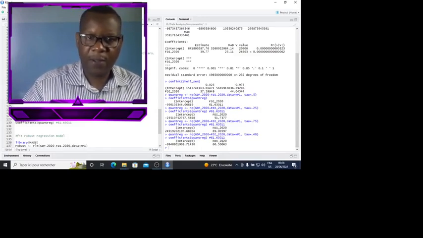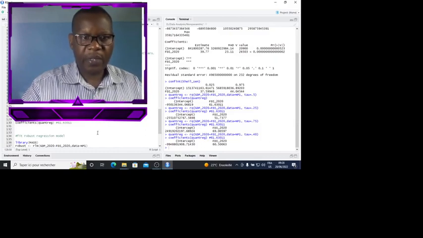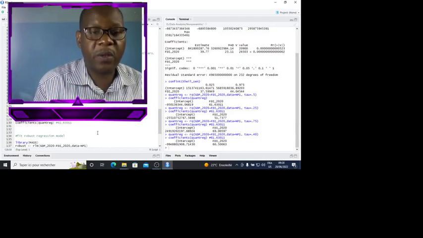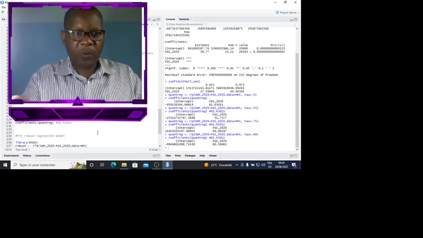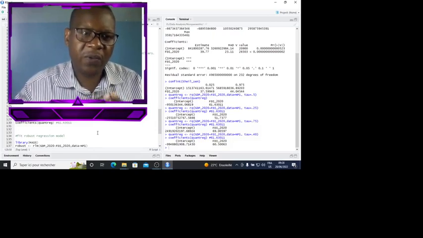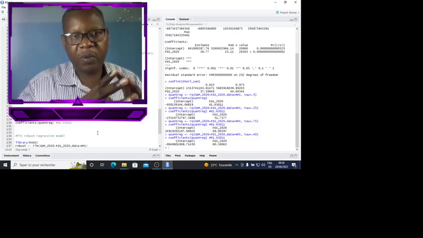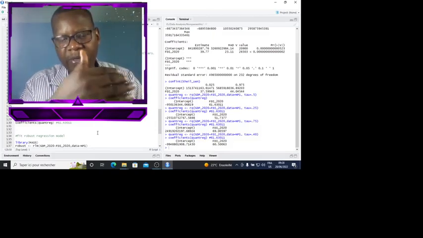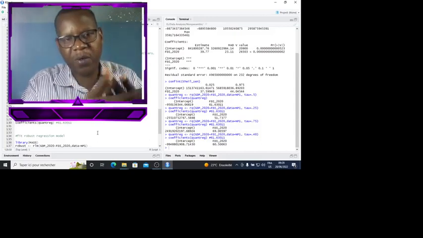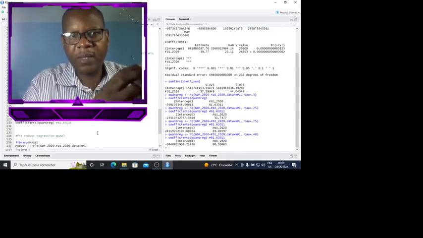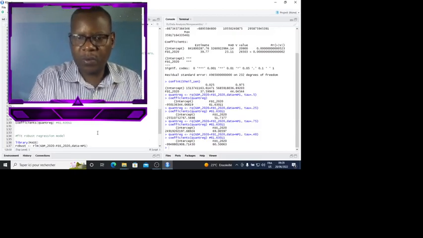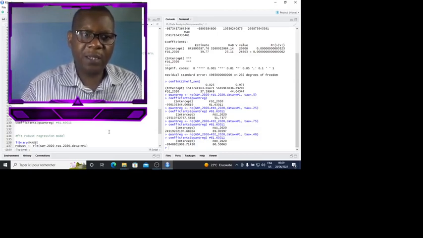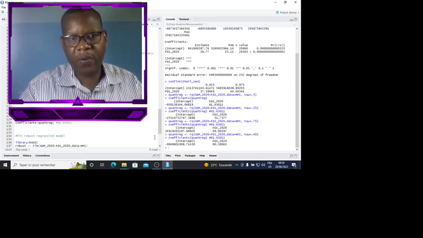Let's consider our 50%. This is another kind of non-parametric regression that you can use when you are analyzing your data. And as you can see, it allows you to specify the part of your dependent variable you want to analyze. You can specify the percentage, whether you want 10%, 50%, or 20%. As you can see on the result here, you can specify the percentage you want to analyze, and this cannot be done when you use linear regression.